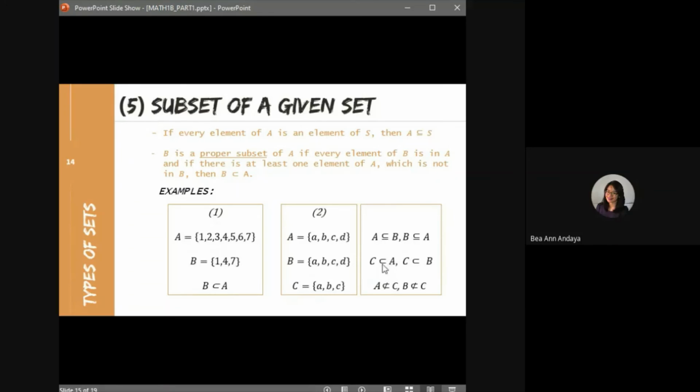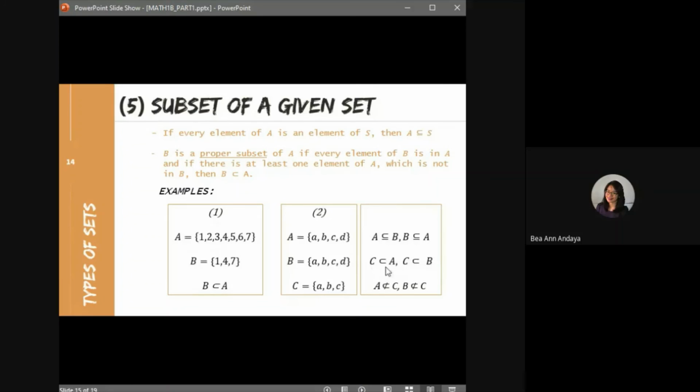So, sana klaro tayo doon. And then, what about the relationship between set C and B? Kapag set C naman, C is a proper subset of B kasi ganun din. Yung ABC makikita mo sa A, pero yung ABC makikita mo sa B, however, B has more. Meron pa siyang D.